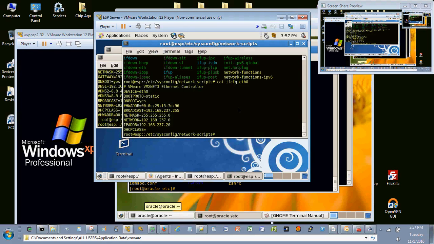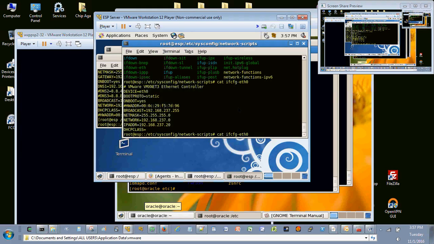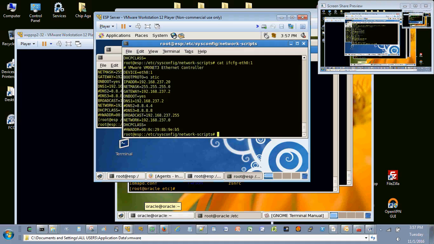The other thing that you need to change is in another virtual Ethernet card, NIC. Here you have to add the gateway.